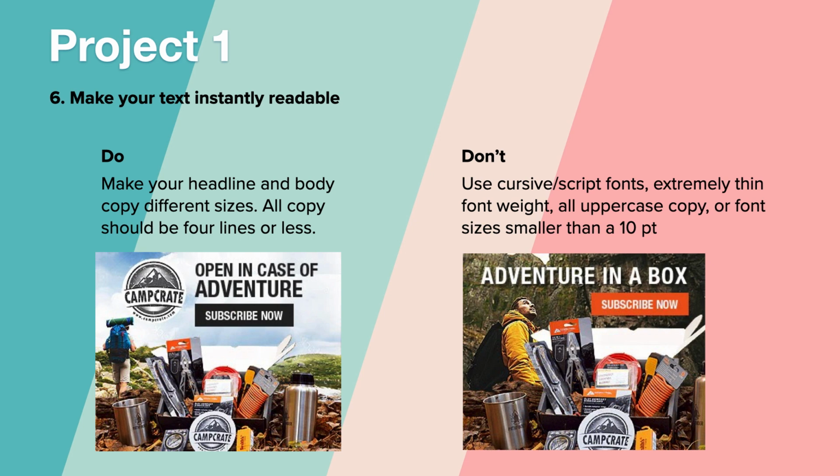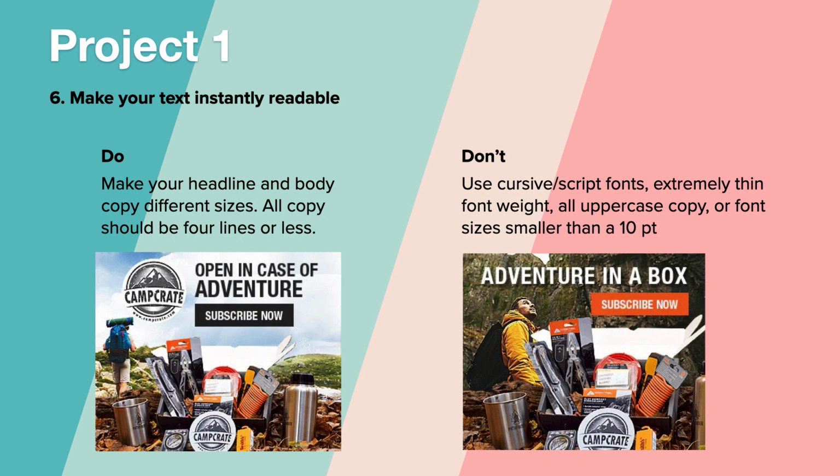And you want to make sure that your text is instantly readable. You don't want to make someone struggle too much. You want to catch their eye, and you want it to be simple and clean. So look at these two examples and how the logo and the headline really work together. That whole package with the subscribe now, the call to action, and the hierarchy of everything works well together in that image. Look at the second example where it's all very similar, and there's no real focal point. There's just a lot more simplicity to the one on the left, and it really catches your eye.